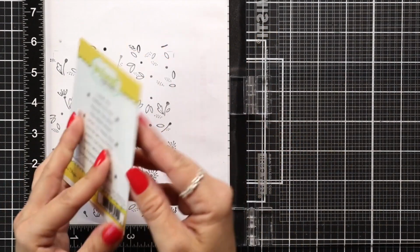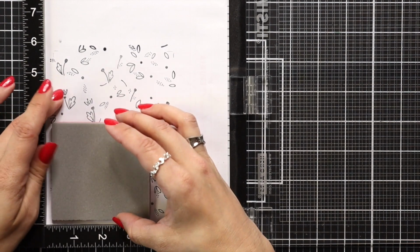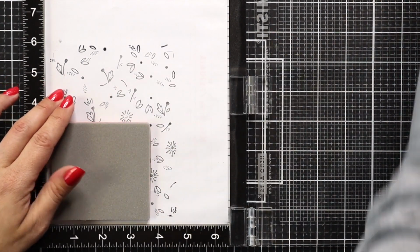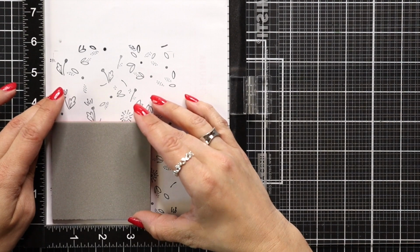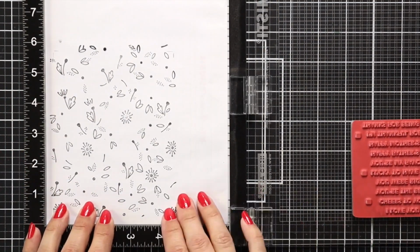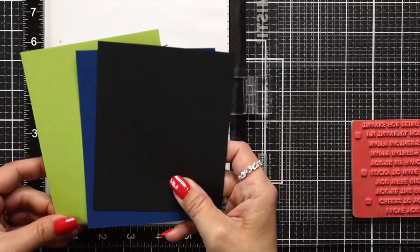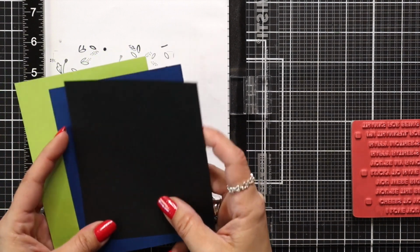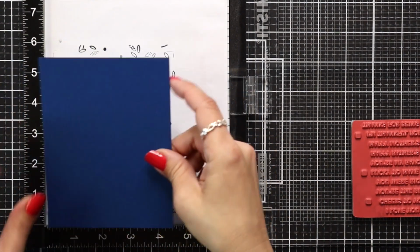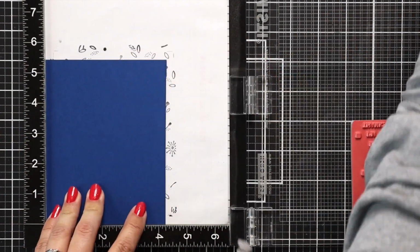I'm going to then bring in my mini strips stamp set, and I'm going to stamp all of my sentiments at once. So I'm just taking this and lining this up in the bottom of my MISTI. Make sure to remove your foam insert from your MISTI. Pick that up with the door of the MISTI. And now I'm going to do all of the stamping at once. So I have Granny Smith, Blueberry, and Oreo cardstock here. I'll just do one on screen, but off screen I do stamp all of them at once.